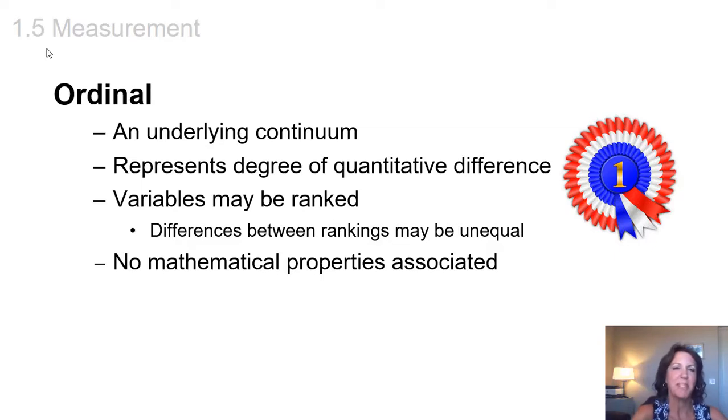So what are some examples of an ordinal scale of measurement? Well, sizes: small, medium, and large. Those are 3 different categories, but those categories have an order from smaller to larger. Another one might be your year in school: freshman, sophomore, junior, senior. Those are distinct categories, but those categories have an order, so it's an ordinal variable. So we say that the differences between the rankings may be unequal.